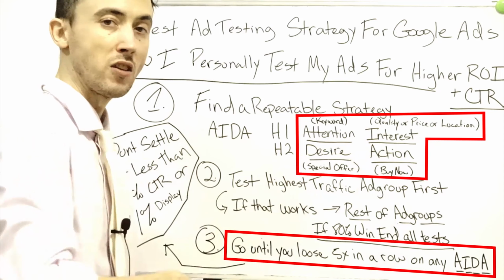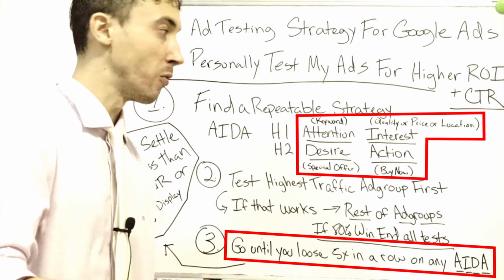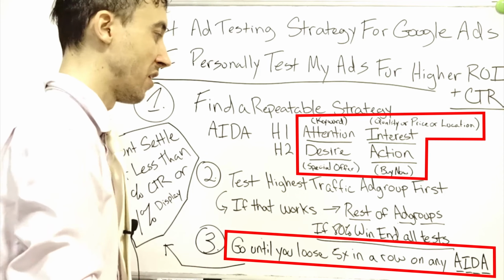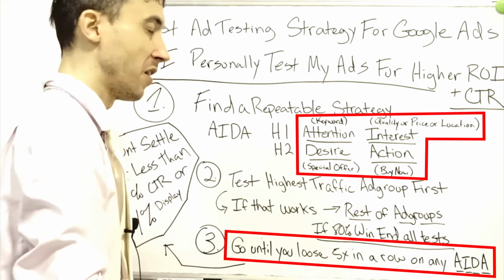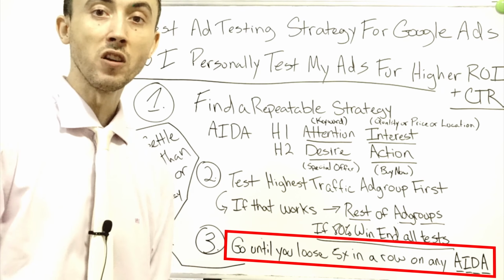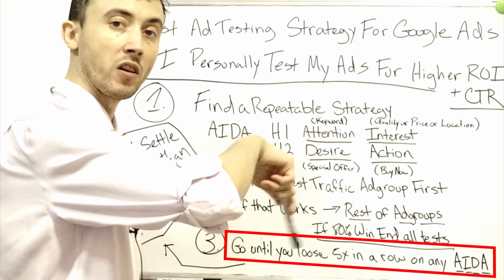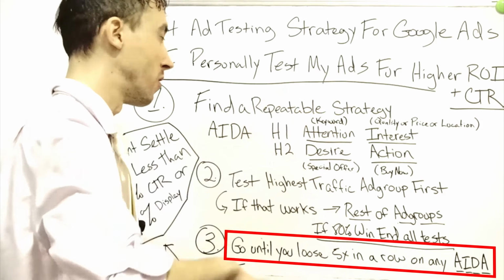If you get these two things right, you will get an ad that will get a click-through rate with this general formula around 10%. And again, this makes a difference, doing this and going through all these actions and testing each thing until you lose five times in a row here and five times in a row here before you call it quits and call it good enough, and end up with an ad that gets about 10% click-through rate. Could be the difference between a 3-to-1 ROI and an 8-to-1 ROI, just this one bit of work and actions alone. 10% click-through rate should be your goal on search ads.